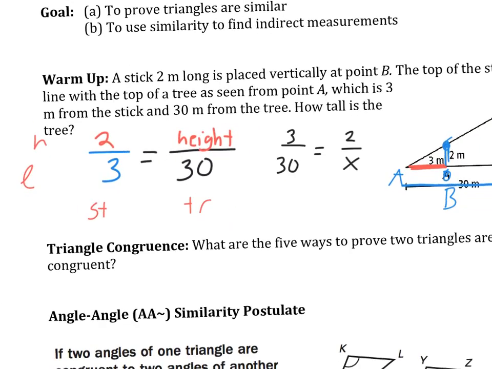Good, so in this setup, again, perfectly logical, what we're doing here is comparing the distance to the distance. So this one is the stick to the tree, and this one is the height of the stick to the height of the tree. All of these, logically, will end up giving you the same answer, as long as you don't cross-pollinate. Don't say the height of the stick compared to the distance to the tree. That would be different, wrong comparisons.